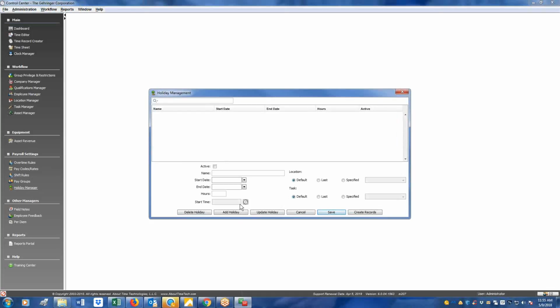This is where I can come in and create a new holiday, and I could put in Christmas, right? So I could add a valid name here. I could put in Christmas, and obviously this is going to be the date of December 25th. My guys get paid 8 hours for the day on that day. And I can say what job I bill it to and what cost code I bill it to.